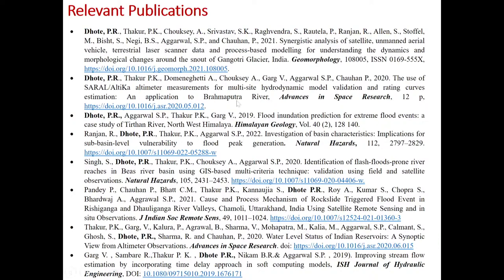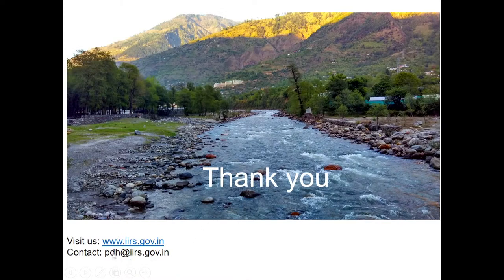Now these are certain publications that helped us prepare this presentation, especially what I was talking about, satellite altimetry and the HD model. This is the work you can refer to: Advances in Space Research, then Tirthan work, Biasri work. All these are published papers. If you want to know more about this, you can always look into these papers. You can go to our research profiles. If you have any queries, you can always get back to us.